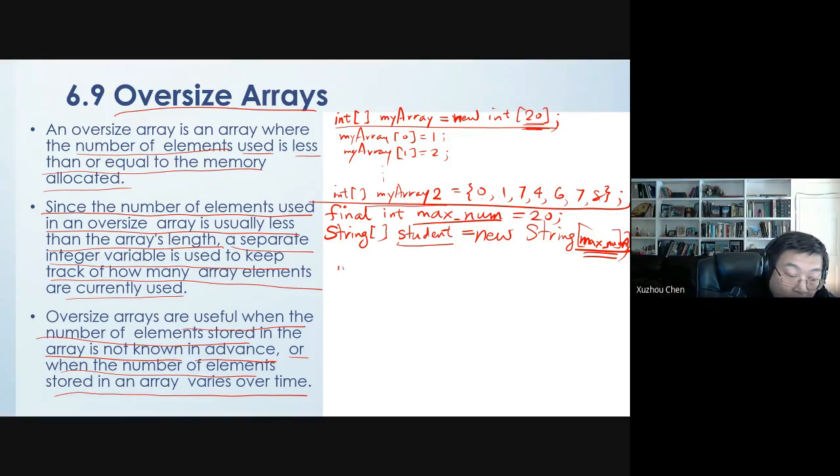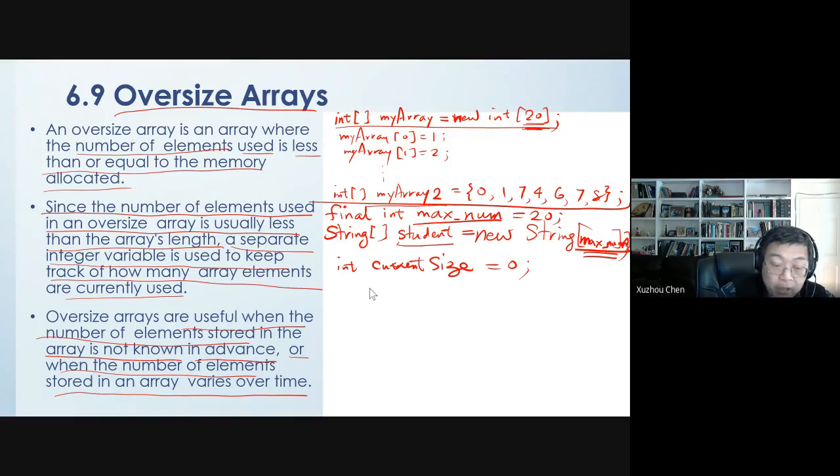And also I'm going to define the actual number. So I say current size, the current size of the class. The current size I can initially set to 0, and later I can change the current size to 1, to 2, to 20. Oh, I'm sorry, it cannot be more than 20. So to 15, to 12.